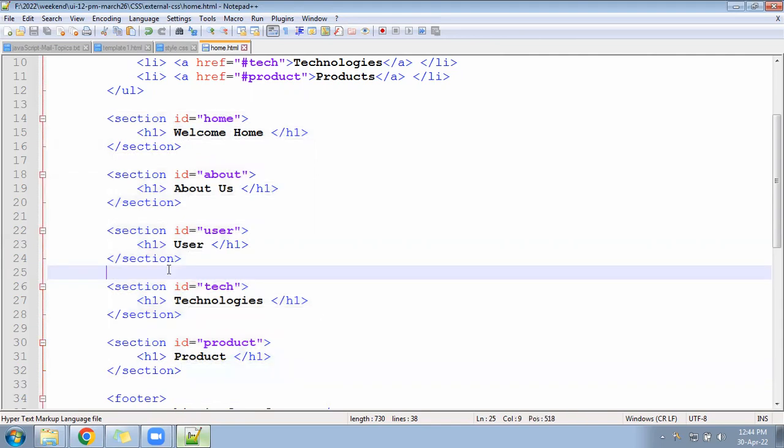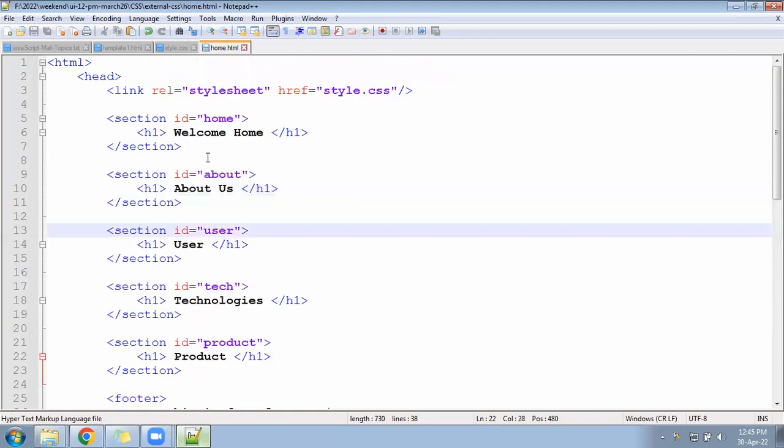Written? Yes, no? Okay, then go to the CSS file.